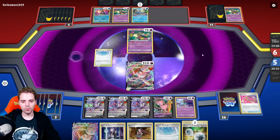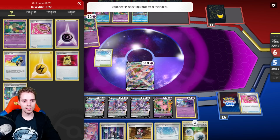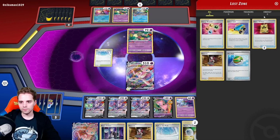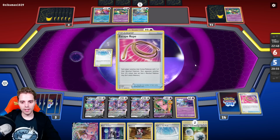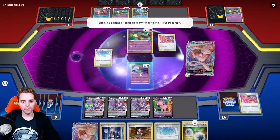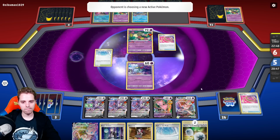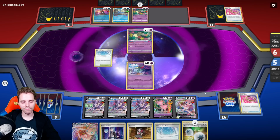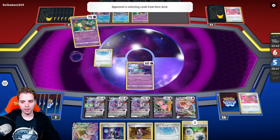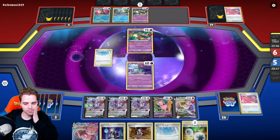Imagine they have Boss KO Mew. At this point, only 5 cards in that Lost Zone. We did Judge Path them. Energy Recycler, gone down the drain. Escape Rope. Maybe we just give up on Dreepy here. Yeah, this Dreepy is kind of annoying. The Escape Rope is cool though, that resets our attack effect. And if we have a Power Tablet, we can shove ourselves back in the deck. I want this Dreepy to get knocked out so we can start Psychic Leaping this first Mew.